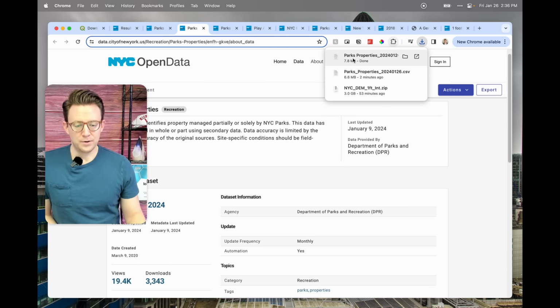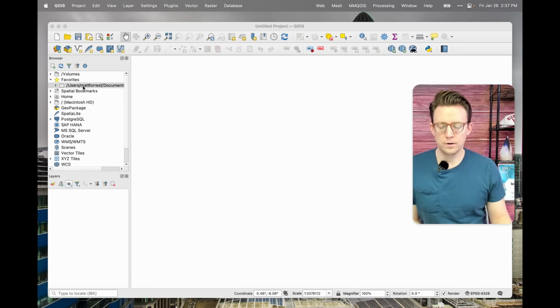That's going to download here so we can see that we have this data. I'm just going to move it into that folder, and then we'll jump back into QGIS. So you can do the same on your end, take that file you downloaded and put it in whatever source folder you're using on your side. Okay, so I've added my data in. I'm ready to go, and I can open this up.